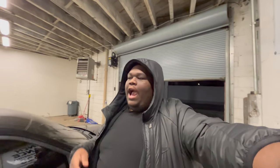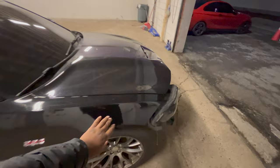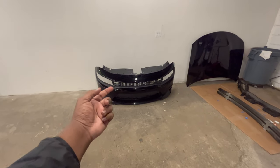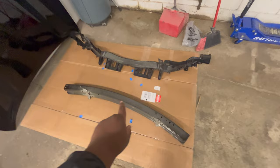This video might not be as action-packed as the others because sadly the car is down. I'm going to try to get this video out tomorrow since I'm already in the algorithm. The whole channel is going crazy — videos that weren't doing well are gaining views. Now look at these parts right here — this is the new bumper with the snorkels. Let me know in the comments if I should keep the snorkels. If we keep them, I'm going to get LED snorkels that light up with the turn signal. We also have the crash bar, core support, and the hood.